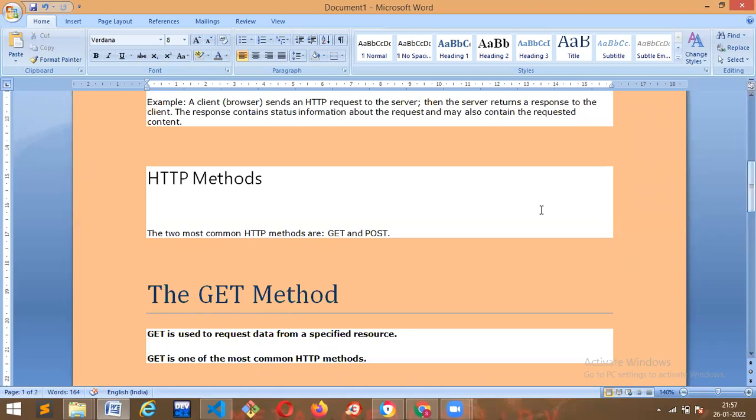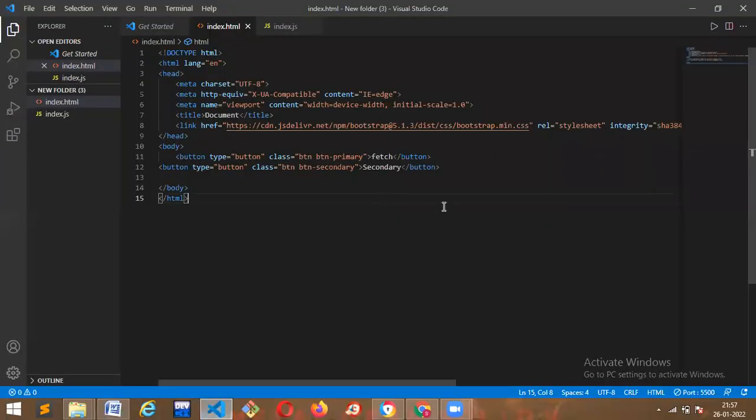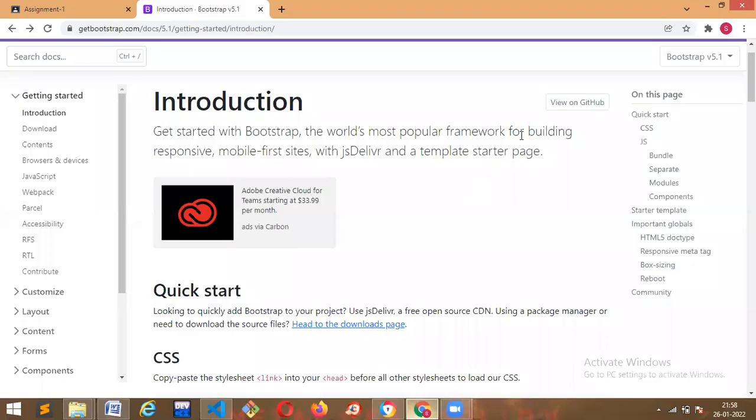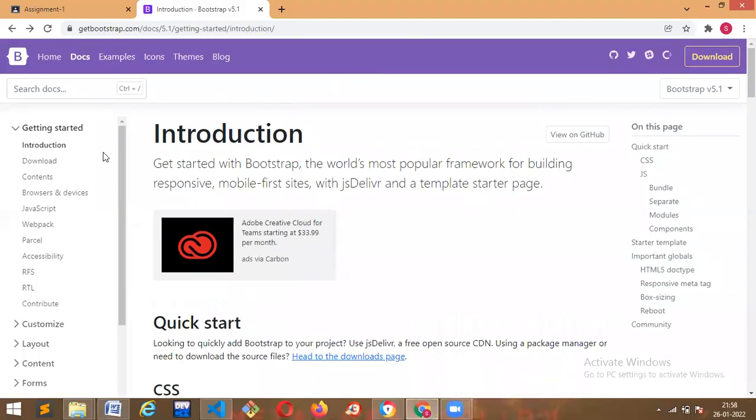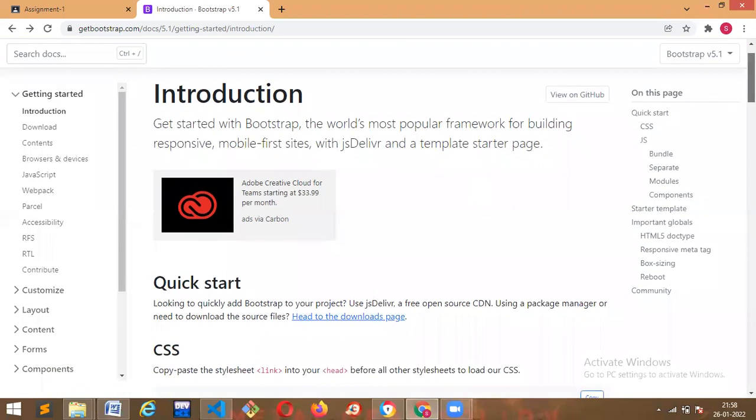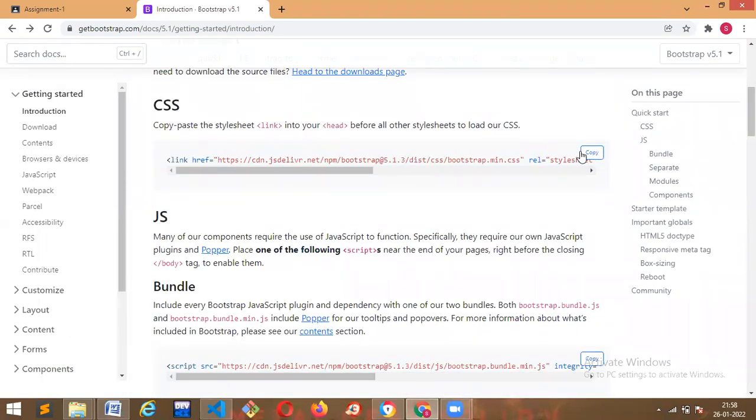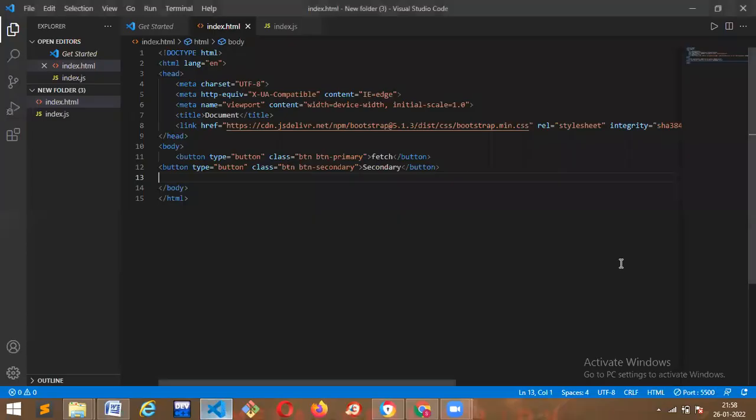So without wasting my time, I'm going to the next part, which is the coding part. I have created a local web page and I have given two buttons. You can see here, primary and secondary. These two buttons are just imported from Bootstrap. If you're wondering what Bootstrap is, go to Google and search Bootstrap. After clicking Get Started, you will see this link. Copy it, come to the view screen, and paste it in the header component.